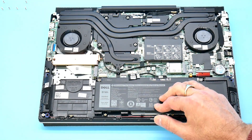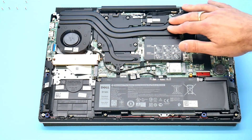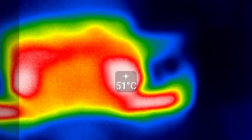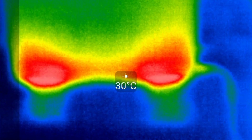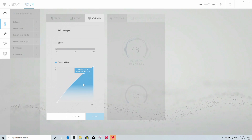The GPU and CPU share two heat pipes with one extra for the GPU. The fans are fairly large but due to the central hinge design the rear heatsinks are very short. The chassis gets quite warm — not so much on the keyboard but definitely underneath, even at idle, especially if wearing shorts. Looking at the air exhaust, not much hot air is actually coming out even with the max fan running — I think this is why the system runs hot. Using Alienware Command Center you can run the fan automatically, set an offset percentage, or create a custom fan curve, but this is meaningless if max fan can't cool the system.